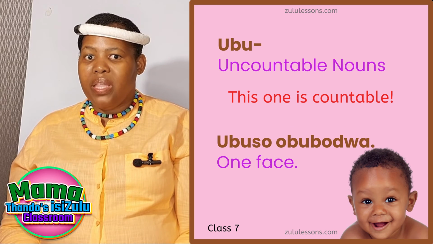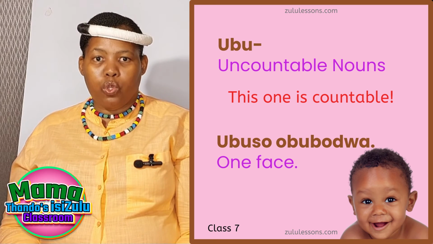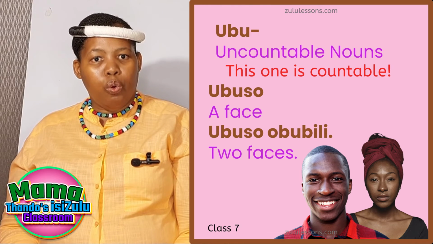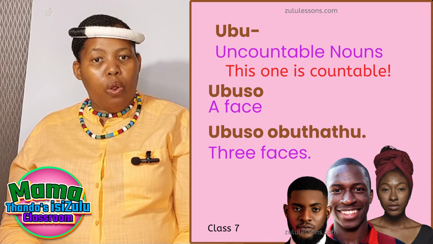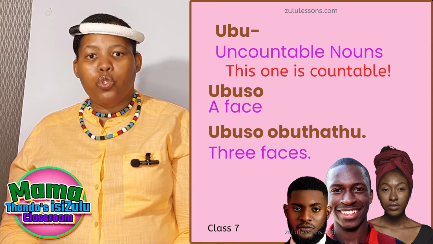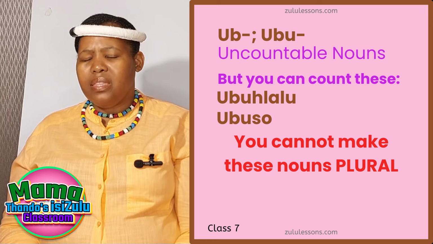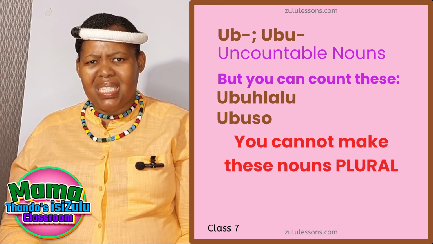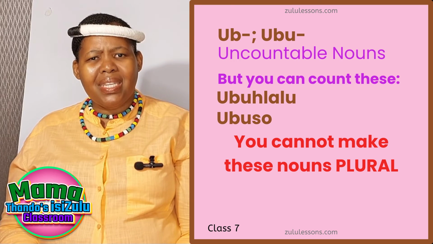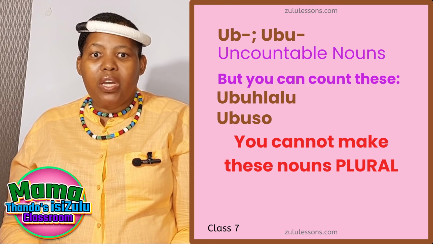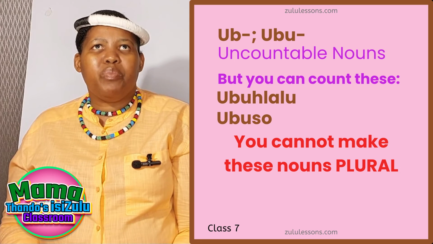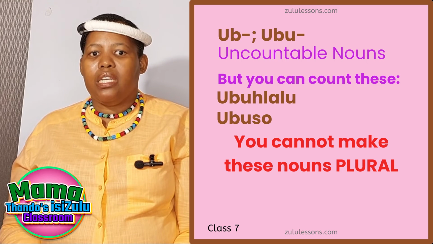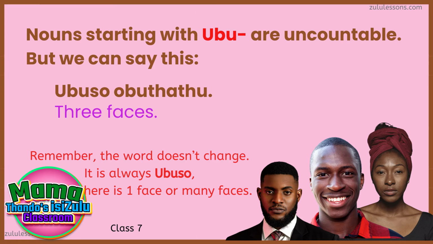Notice that whether it is one face, ubuso obubodwa, or two faces, ubuso obubili, or three faces, ubuso obuthathu, the word itself never changes. It still stays the same, ubuso. It doesn't have a plural because it is considered to be in a group that just does not change. It stays as it is. Now you try.